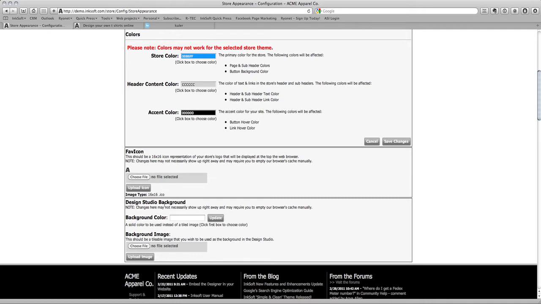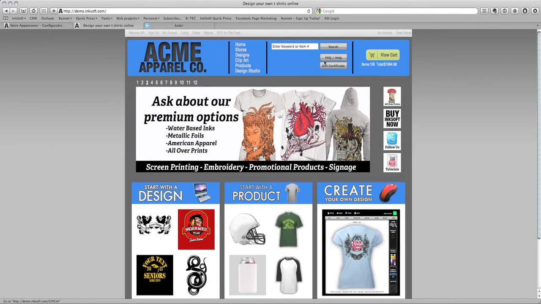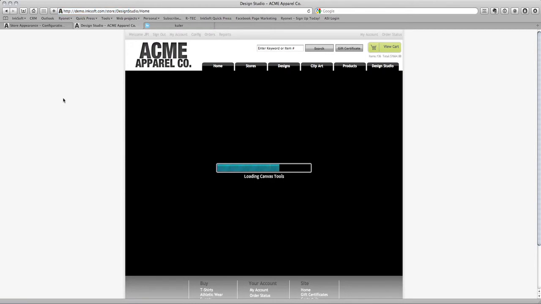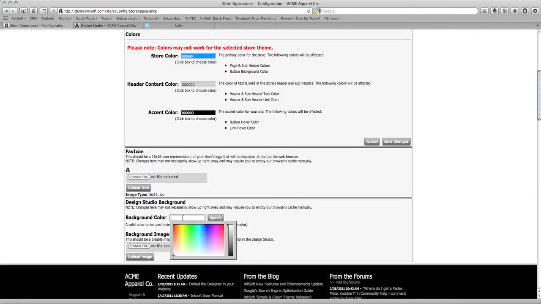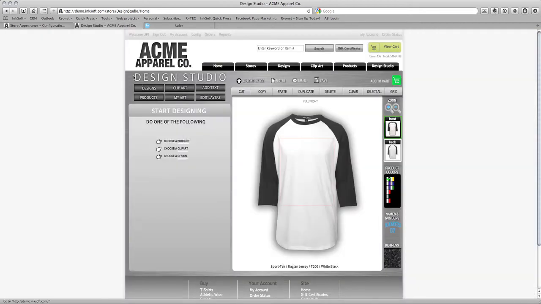Now, an optional function at the very bottom is the ability to change the Design Studio background. So by default, the background for the Design Studio is going to have sort of an aluminum, sort of brushed metal look or effect. So you can see that here in the background. However, I can choose to override that with a solid color. So it's the same examples we used above in choosing a hexadecimal value to represent the background of the Design Studio, and it's going to go ahead and remove that sort of brushed aluminum background.